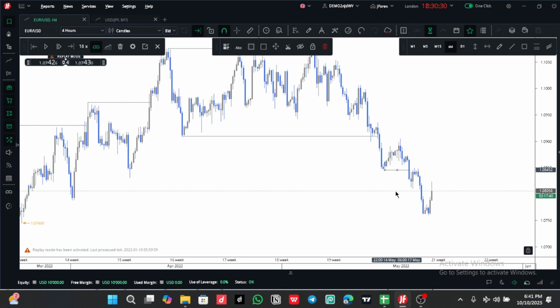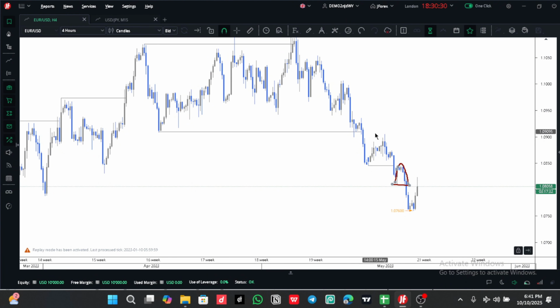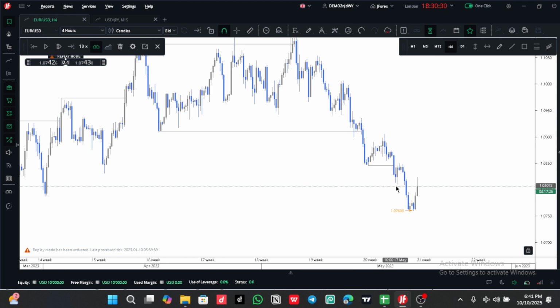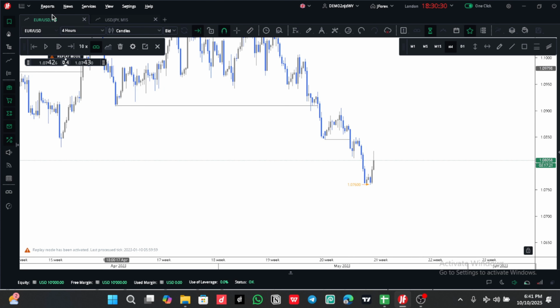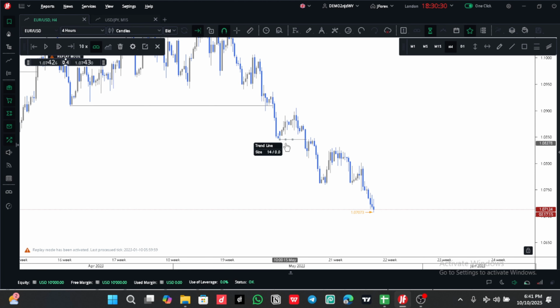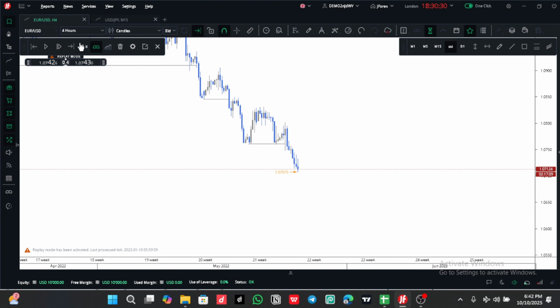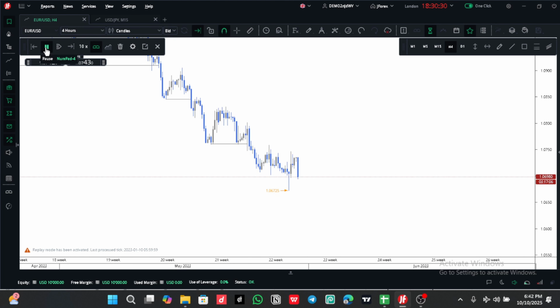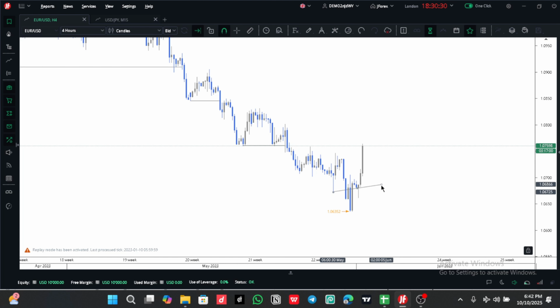The breaks of structure are now getting smaller and smaller, but I won't call this a break of structure. For me it just looks like one move. So this will not be a break of structure. Instead, this could be an internal break of structure. So let's keep going. That's the next break of structure. So, next break of structure.